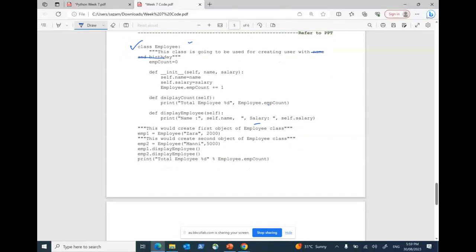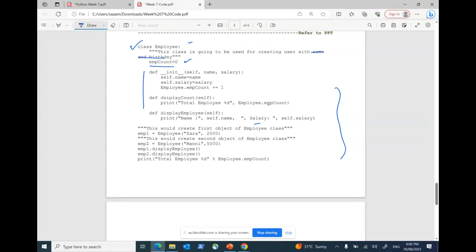Now, there are a couple of things. Anything that you define under a class, not inside any method, right? This particular variable is not defined under any method. It is defined under the class. Whenever you define a variable which does not belong to any method, which is outside the method, that is called a global variable. That means the variable can be used anywhere in the program. It is not local to any method.